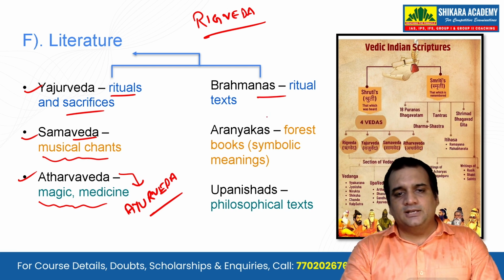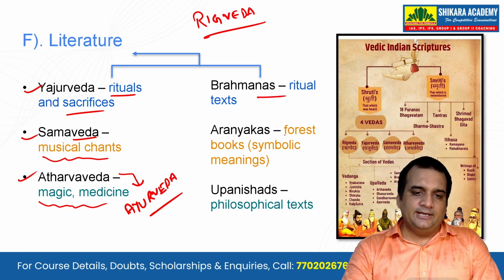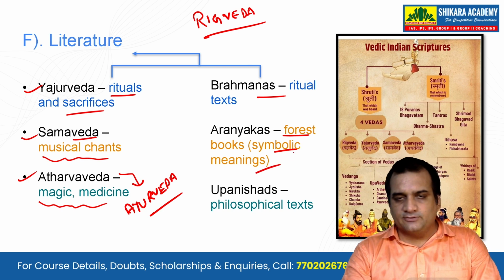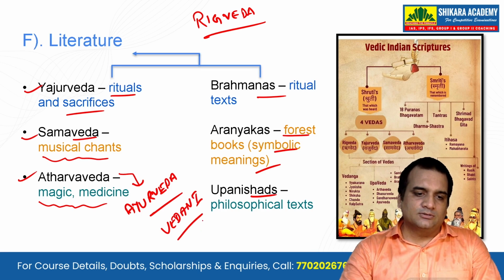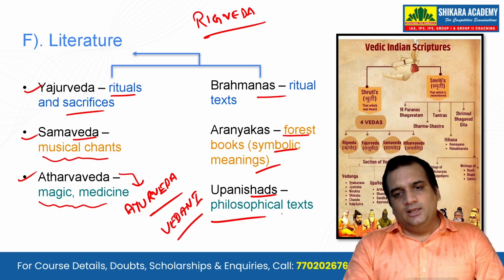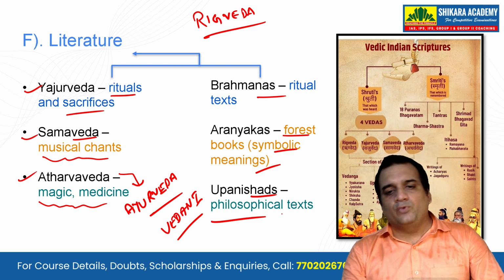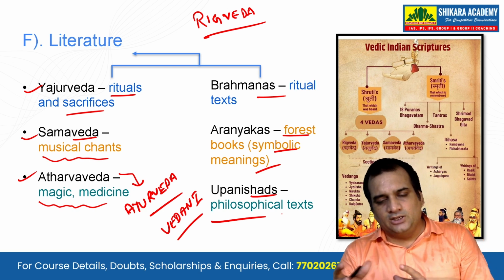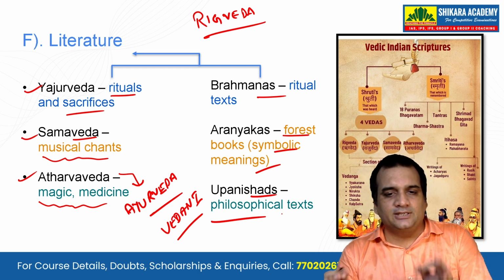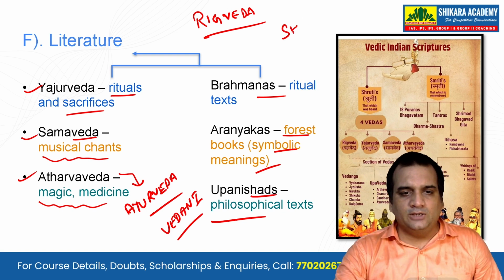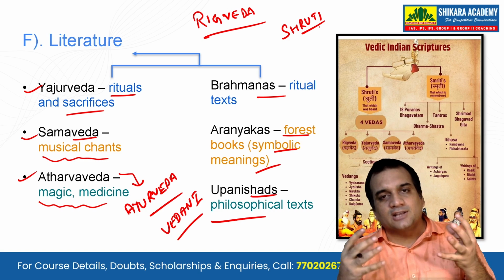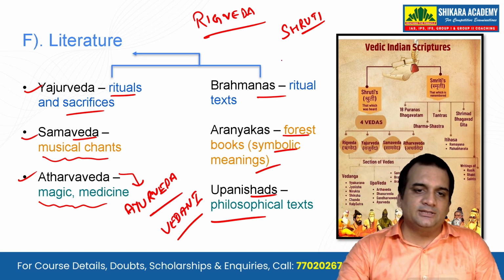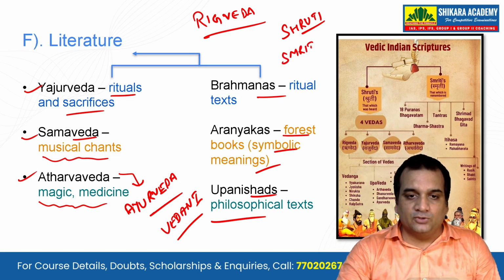Brahmanas, what are the Brahmanas? The ritual texts. Okay, the Aranyakas, these were the forest books, with symbolic meanings and philosophical stories, and the Upanishads, these were also known as the Vedanta or the end of the Vedas. Okay, the philosophical texts. We should also remember one thing, that these Vedas were part of Shruti and Smriti. Okay, Shruti, what does Shruti mean, guys? Shruti means to hear, that which was heard from somewhere. Okay, and Smriti means to remember what was heard.